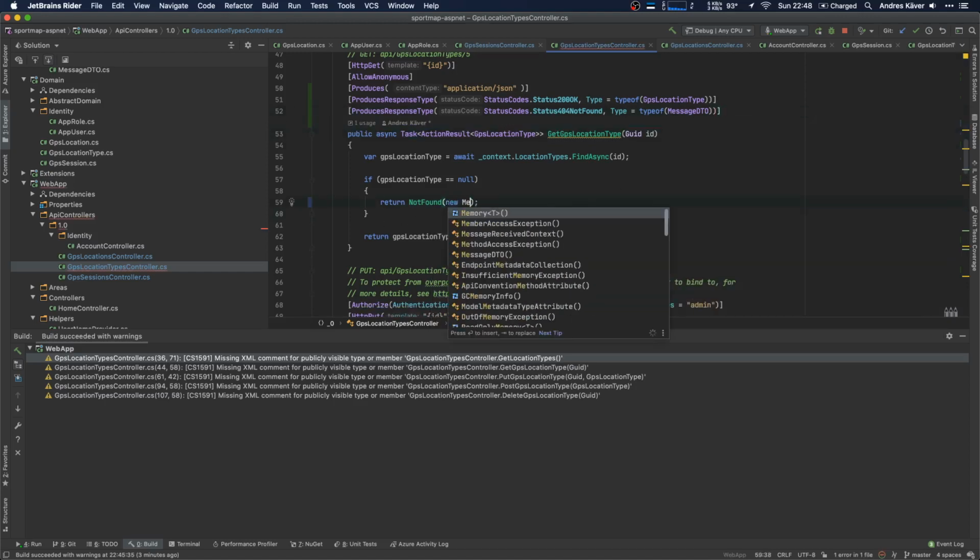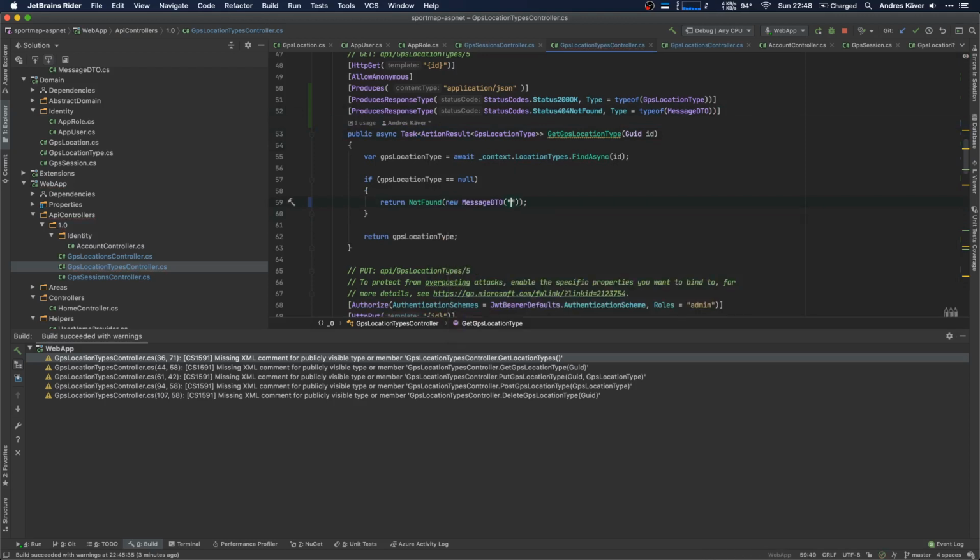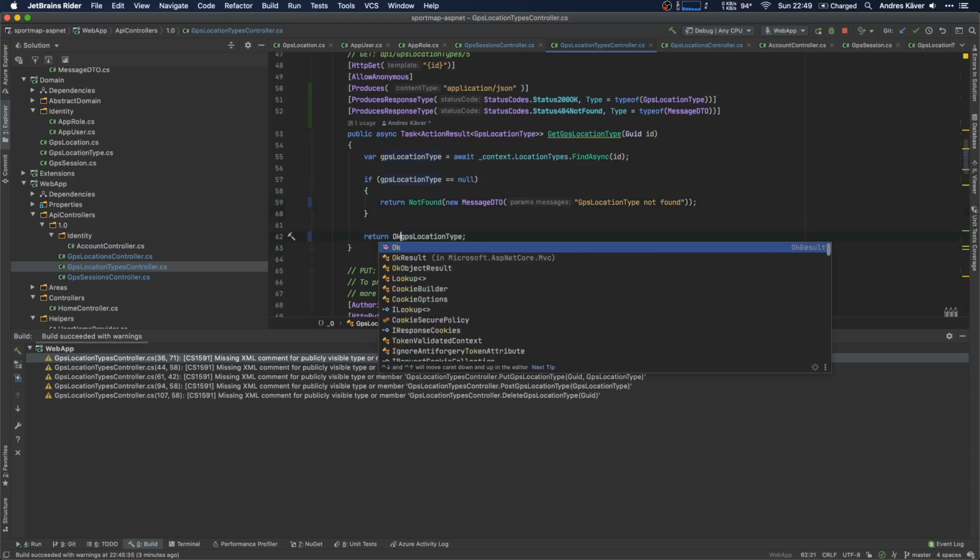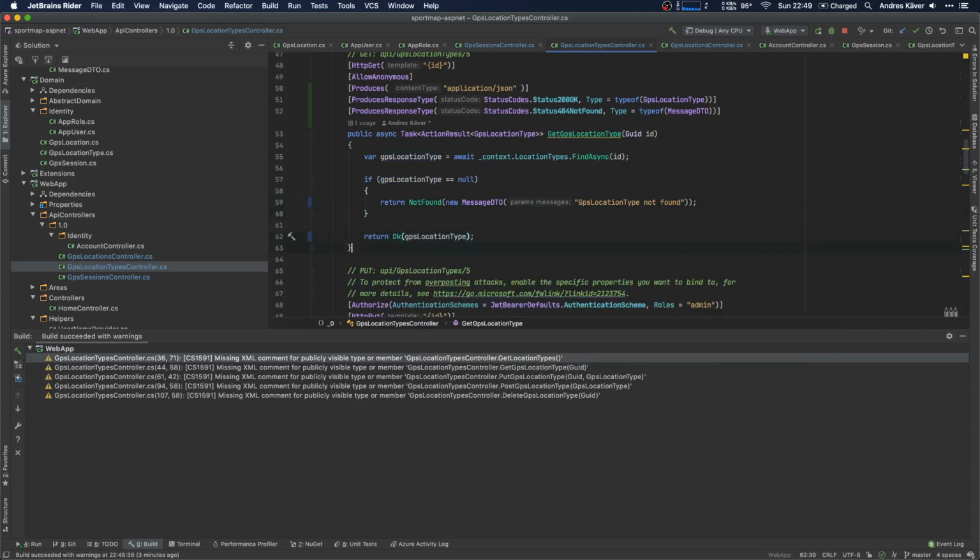So this is the new message DTO, which is the what? GPS location type not found. And otherwise it's an OK.